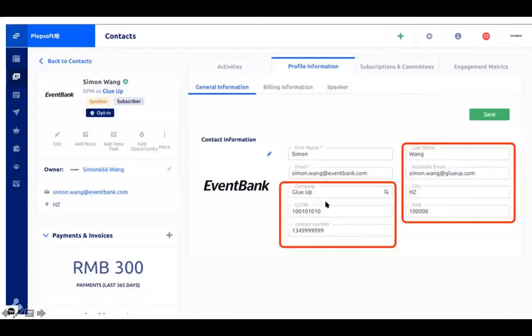So as before on this contact, all of these fields right here were empty. And then we pulled this information from Excel, and now it is reflected upon our profile information. And this information will immediately appear on our CRM as soon as we import and change this information as well. There will be no delay or any time that will be lapsed in between us uploading it and it reflecting upon our profile information.